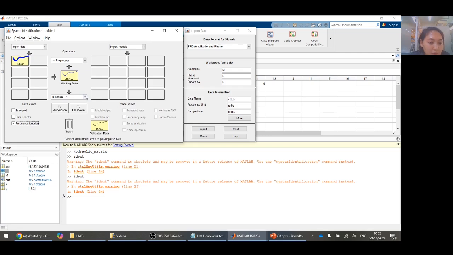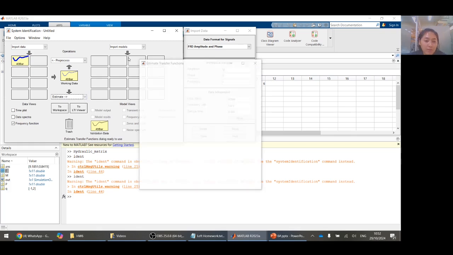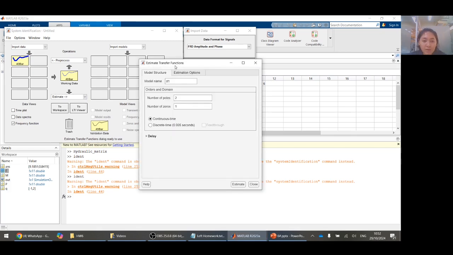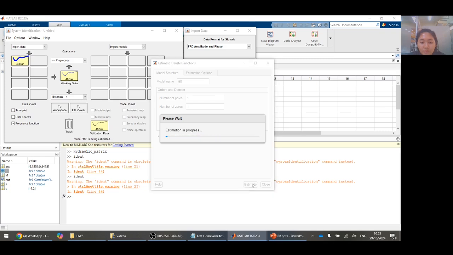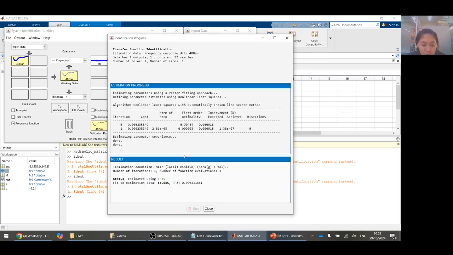Then after that, we can make the estimation by choosing here the transfer function model. And then we can write the name. I use transfer from 0. At first I will put the value of pole and 0 as 1 and 1. Then just click estimation.